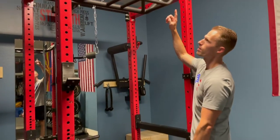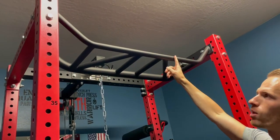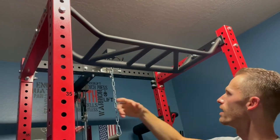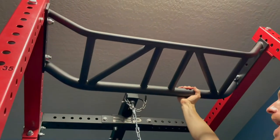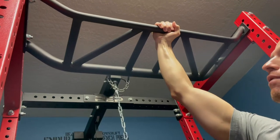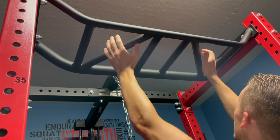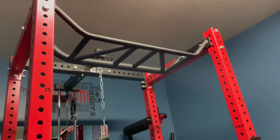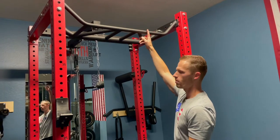If you pan to the top here, looking at pull-up bars — which is another attachment you can do — we went with the multi-grip pull-up bar. In the front you're going to get an inch and a quarter diameter, and in the back you're going to get a two-inch diameter. So you can do pull-ups from the back, which is a really big grip, or you can do the inch and a quarter in the front. You also have multi-grip options — your straight here and then your wide grip or angled and a very wide grip here. It's a pretty versatile piece, you can do a lot of different things with it. It also helps stabilize the rack.